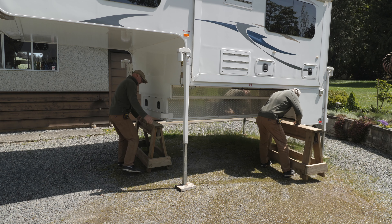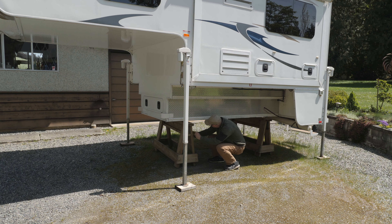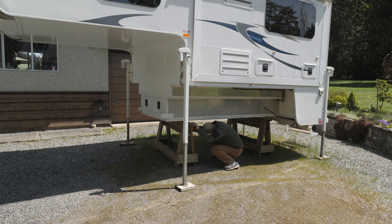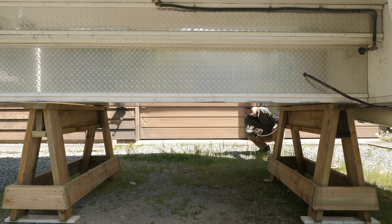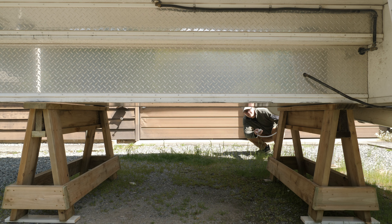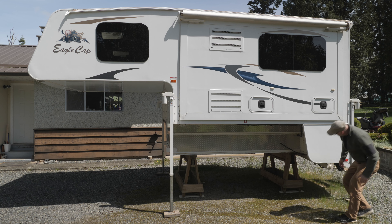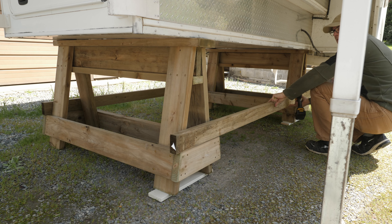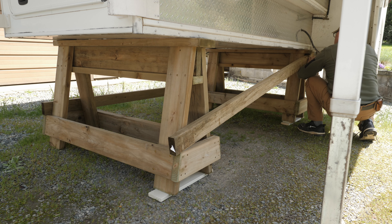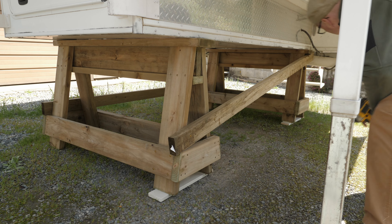When the preservative was dry, I can position the horses under the camper. I'll need to level them so the camper does not twist when lowered onto the horses, so I'll try to have the tops on the same level plane. With blocks added under the legs and the sawhorse as level, I can lower the camper — and that seemed to work pretty well. The idea was to take some of the load from the happy jacks and add stability. Finally, I'll attach the sawhorses together with diagonal 2x4s, which will stiffen the supports front to back. The design of the sawhorses already provides stiffness side to side, so I don't think I need to do anything there.